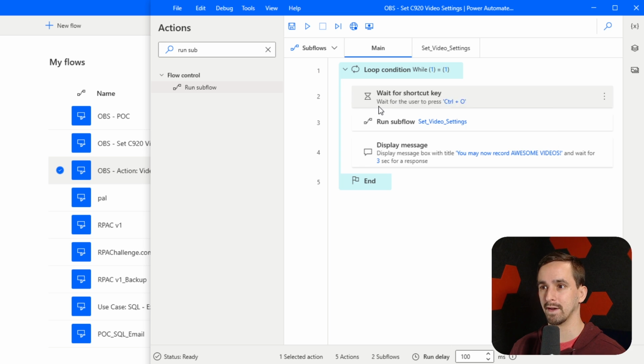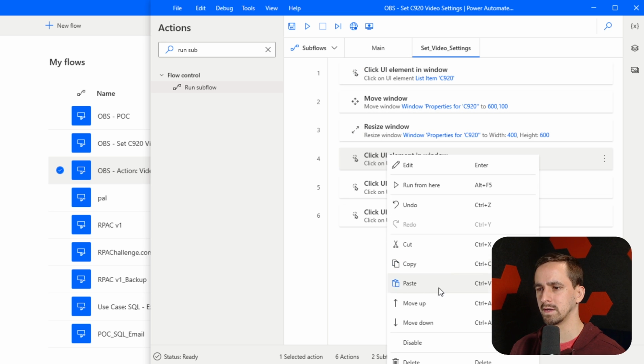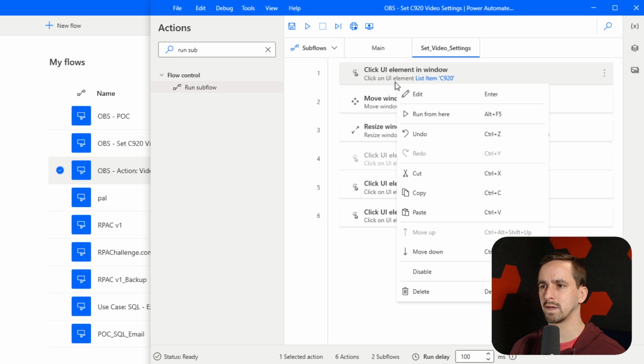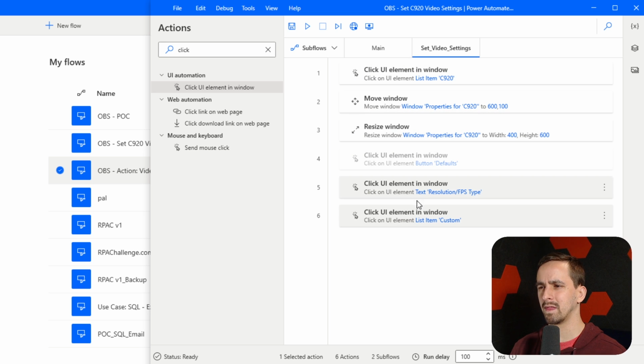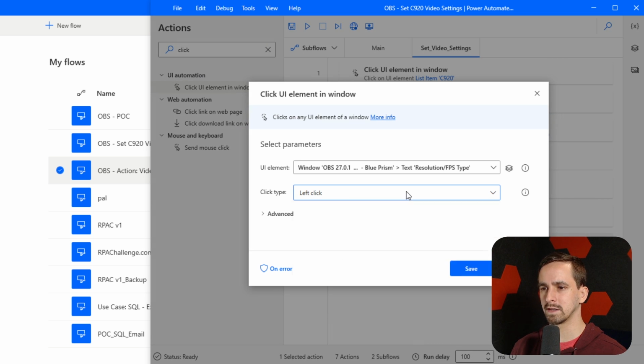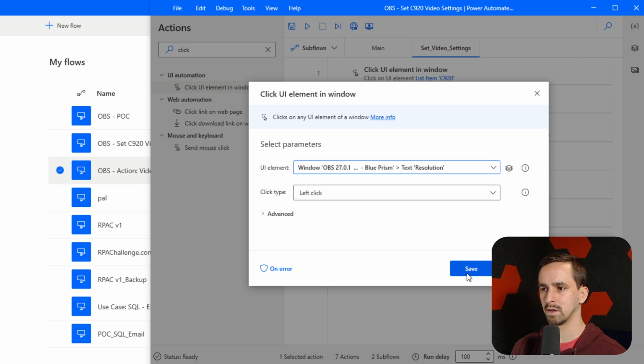Now that's one thing. Maybe it had something to do with this being disabled. Let's see if I can still do it. I don't know. I'm going to copy this one, paste it, move it down. I just need this as a placeholder for just a second for clicking on resolution.